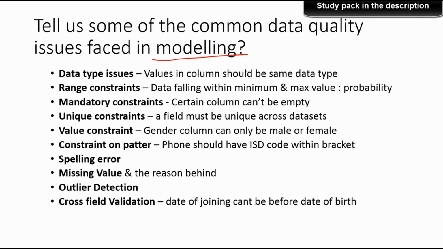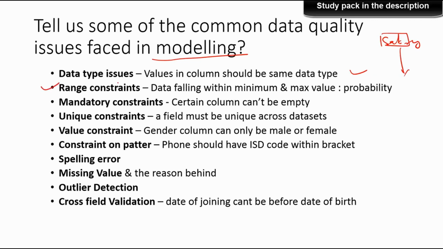The issues you could face are, there could be issues with data type. Values in a column should be of the same data type, right? If you have a column, let's say salary, it has to be a number, it cannot have a text value. Similar issues can also be found in other columns. So ensure that the data type of a particular column is the same throughout, otherwise it's a data quality issue, and you need to correct that first.